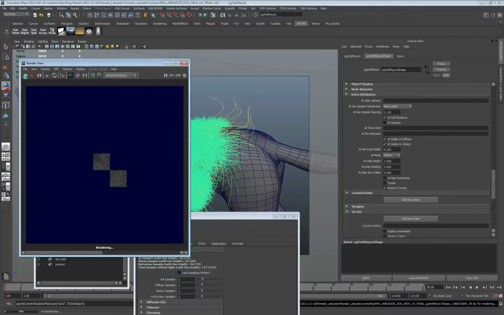It will take much more time to render, but it will look more natural. It will not look so jaggy. See, we can see these hairs, we can see all that small detail.